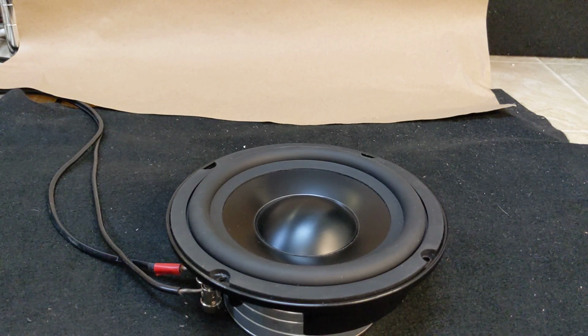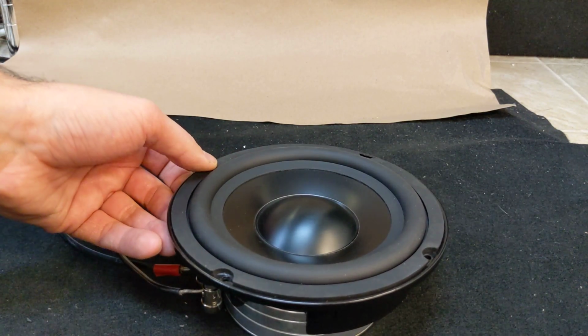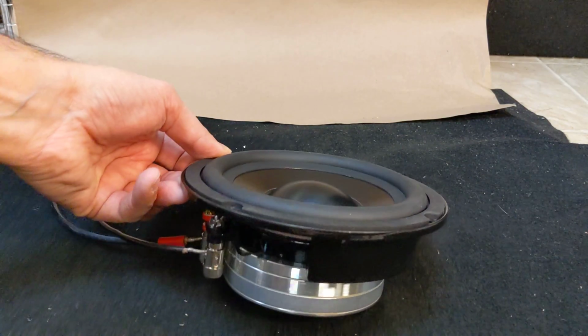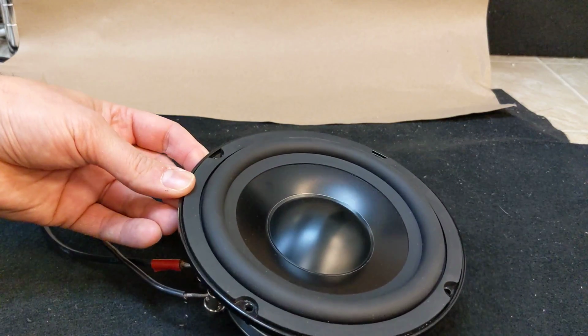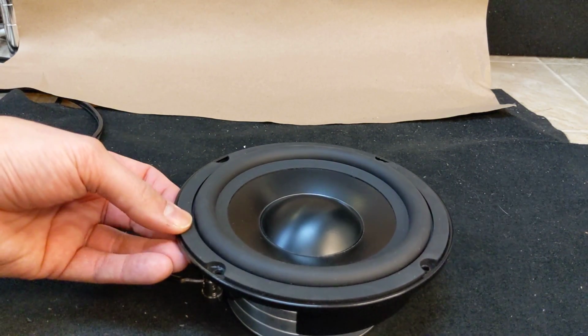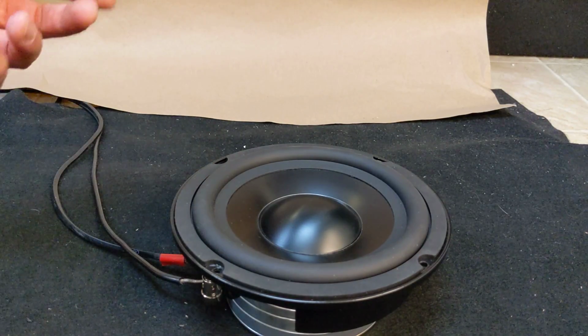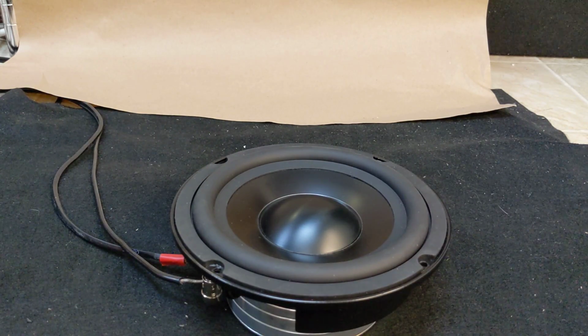And again, even 4,000 hertz is well outside of our target bandwidth, because especially our new tweeters are able to play down to safely around 1,500 to 2,000 hertz. So you've got a lot of room to move around as far as your crossover goes. You cross this thing over at 2,000 with your tweeter at 2,000, or 3,000, anything you want. So we're nice and smooth inside that bandwidth.